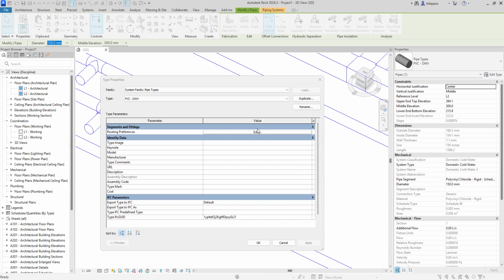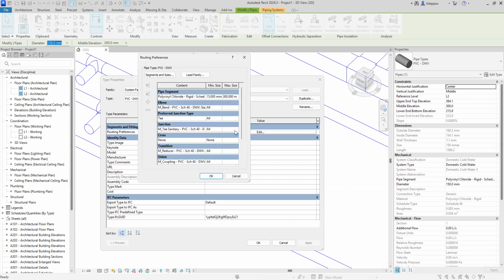Now, if I click on edit type, you see that there are definitions for the pipe segments, the minimum size, the maximum size.